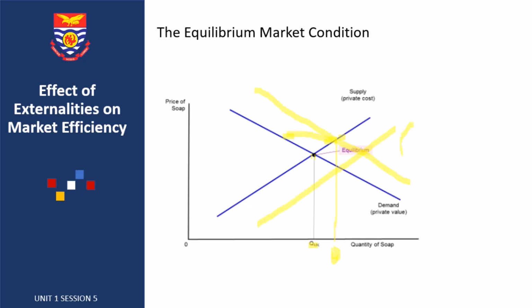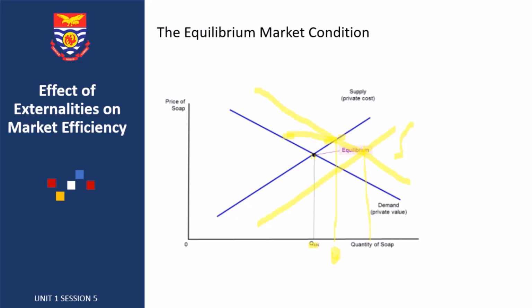Now this is the new supply that we have, but the issue is that we have assumed the benefit that we are deriving from the soap at the original equilibrium point. We are not going to consider this particular increase in supply. Therefore, we are overestimating the benefit that we derive from the use of this particular soap, because we did not factor in the health implication or the problems associated with producing that soap.